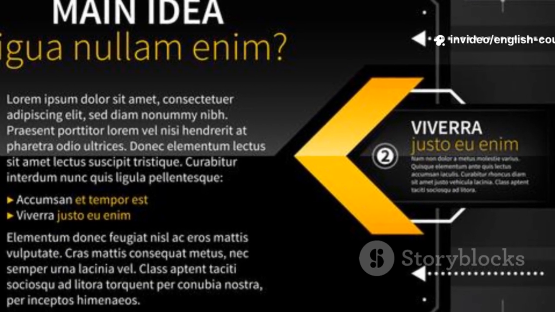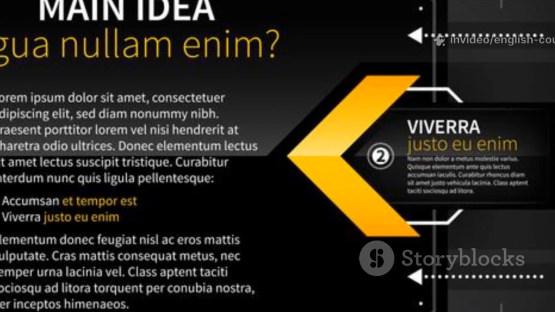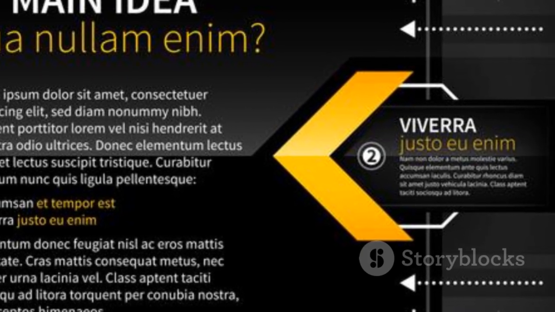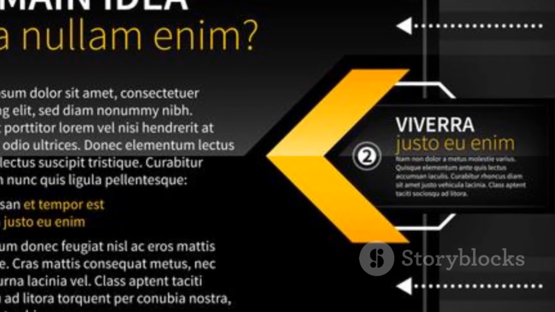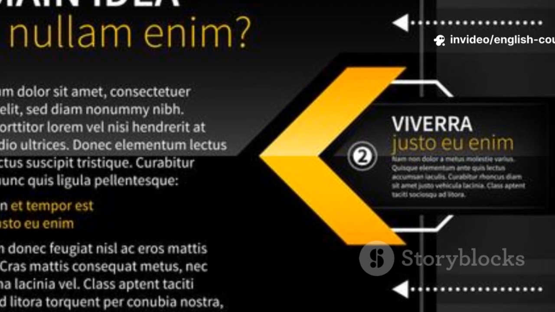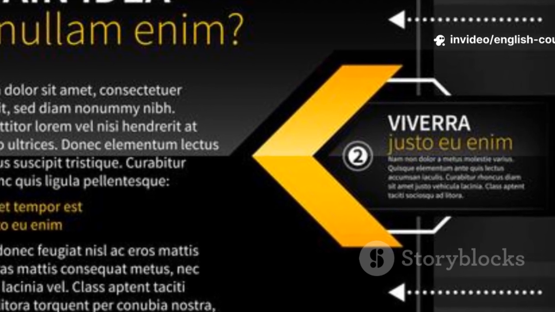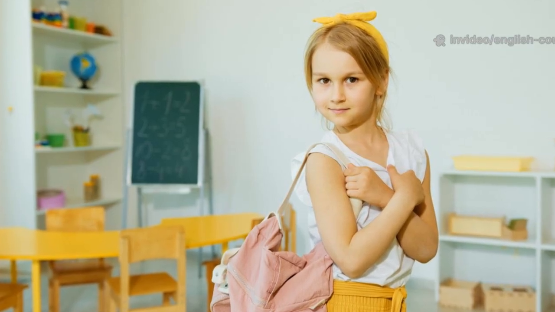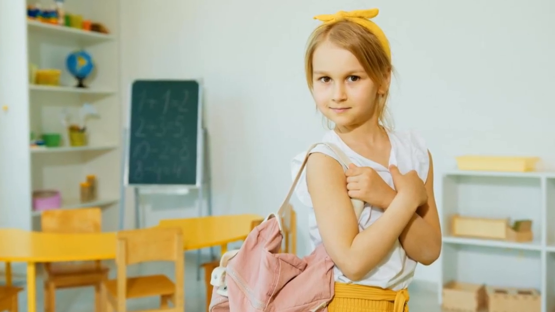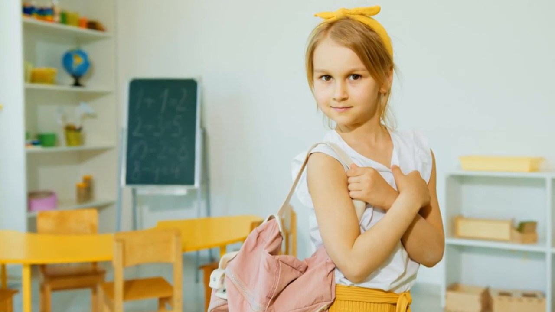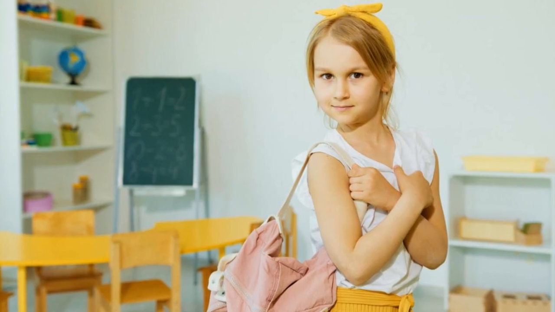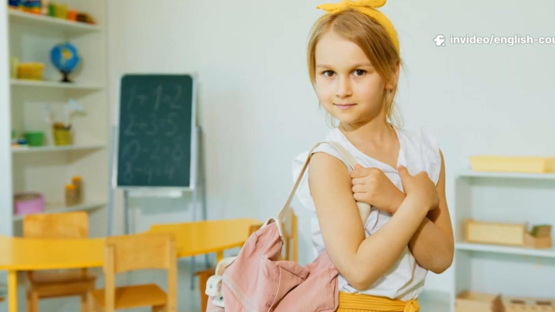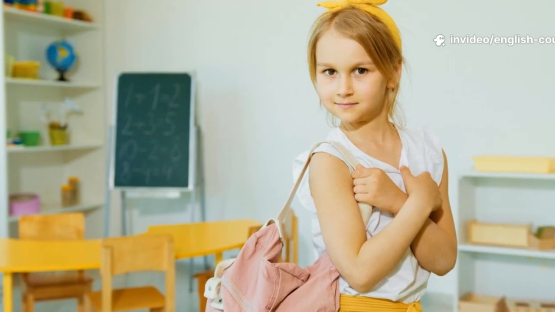And finally, we have indefinite pronouns. Just as their name suggests, they refer to people or things in a general, non-specific way. You use them when you don't know or don't need to say exactly who or what you're talking about. These pronouns can be singular, plural, or either, depending on the context. Singular ones like everyone, somebody, anything, and nobody always take a singular verb. For example, "everyone is ready," not "everyone are ready." Or as in our original example, "nobody was at home."